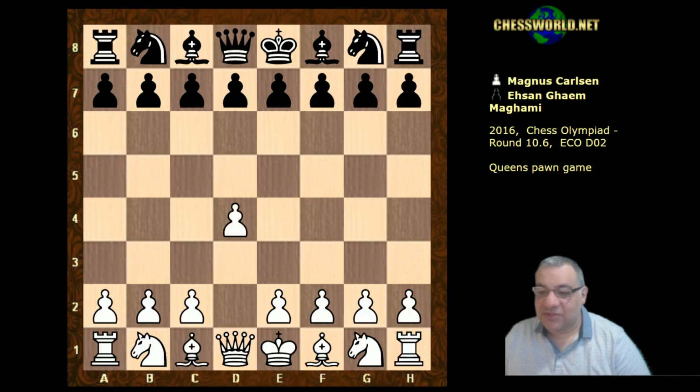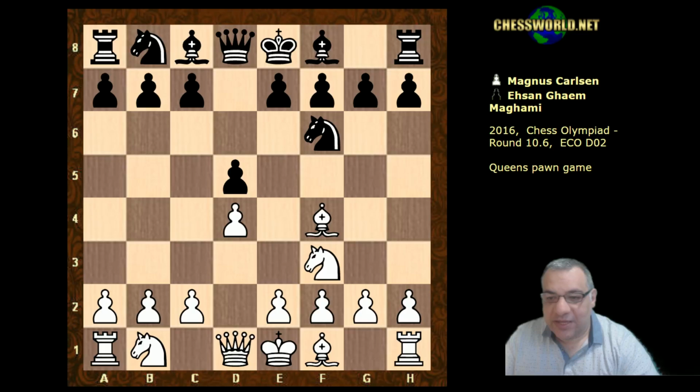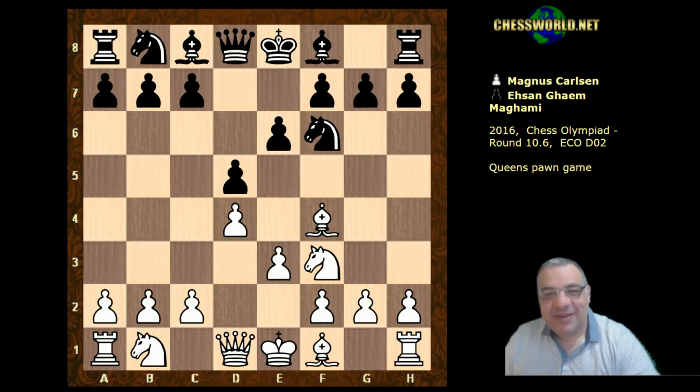Let's see what happened. d4. We have d5, and Magnus actually plays knight f3, indicating now we're going into potentially a London system. Yes, I'm from London, and yes, the London system I've sometimes said is a bit on the solid but potentially dull side, as a caricature.